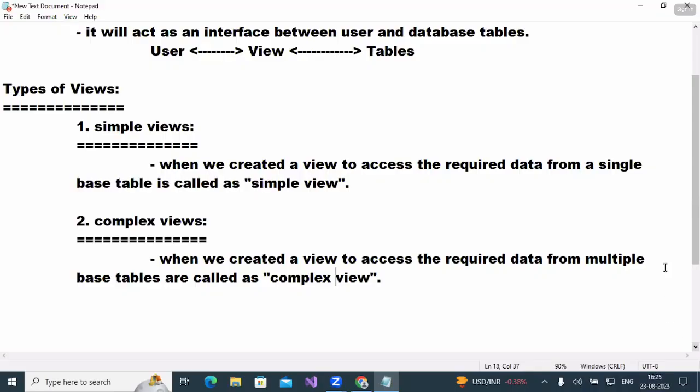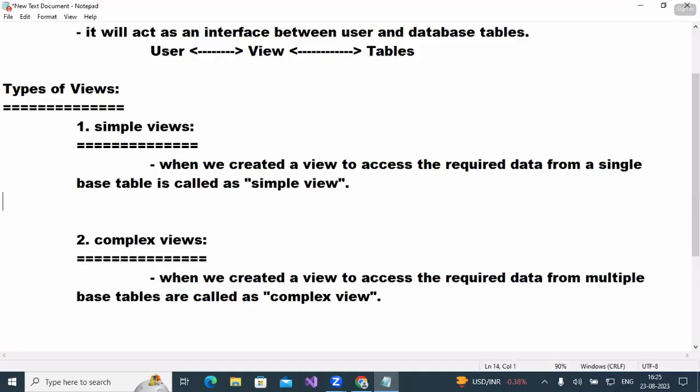Now, one more difference between them, observe carefully. If I'm creating a simple view, by default, simple views allow DML operations.